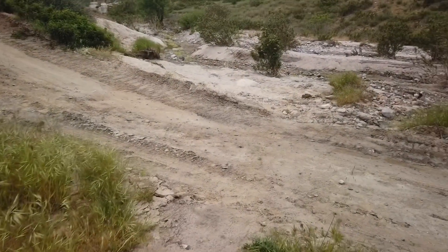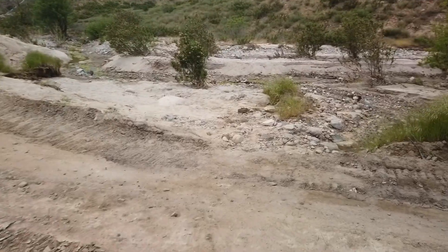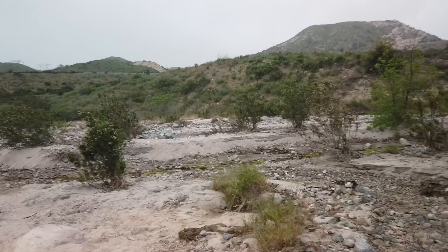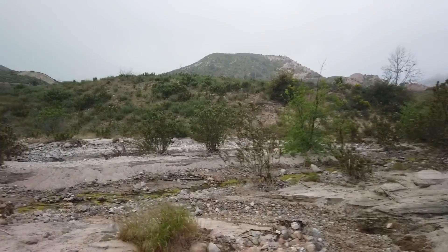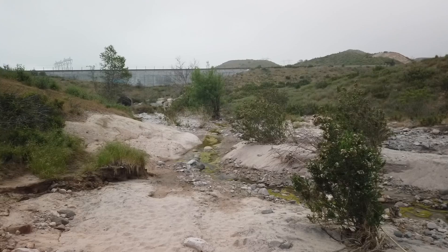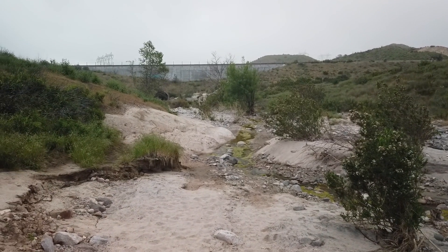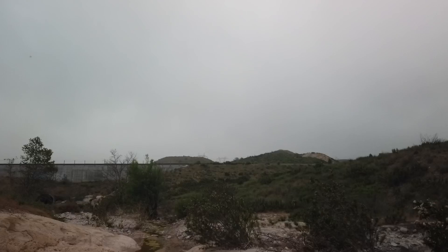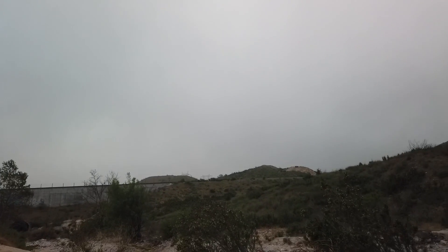I hit this point and was totally lost for a minute. There's a marker there but when I walked over, it was like no marker, no trail. Had to pull out Guthooks. Then I saw on the trail app where it said we're supposed to walk through a tunnel, and I saw over there a tunnel. One can imagine why there might be a tunnel — because maybe there's a train and we're going to go through the tunnel under the train.